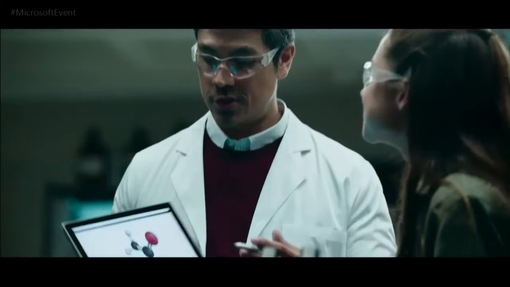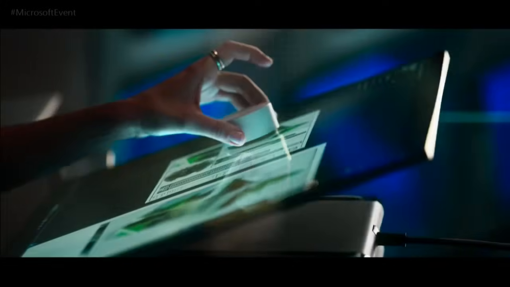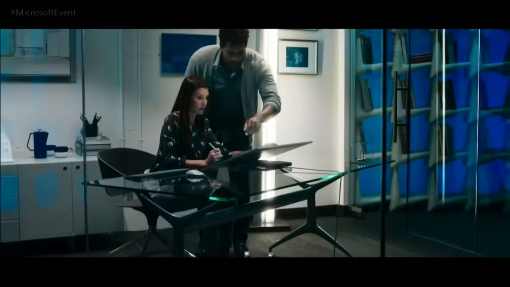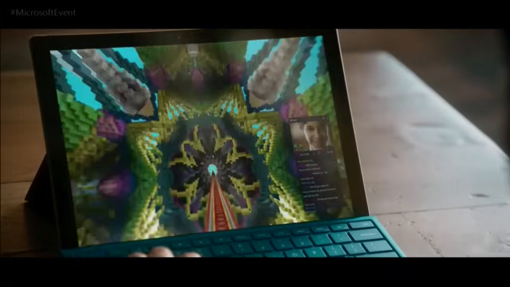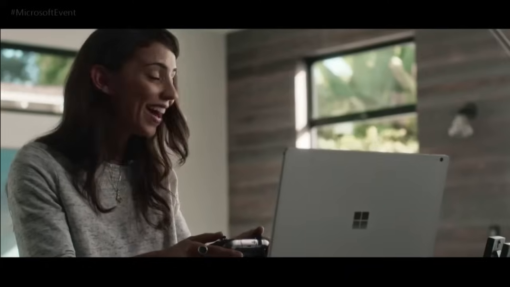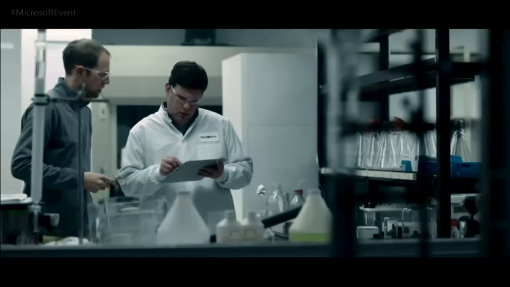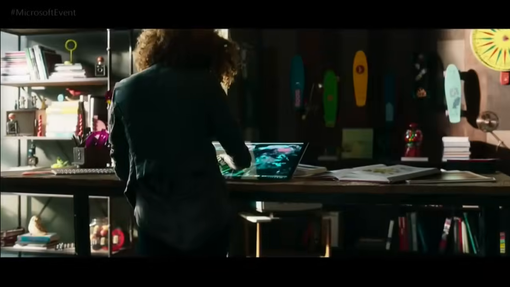I sculpt young minds to go further. I design skyscrapers. I design new worlds. I share ideas. I share experiences. I compose symphonies of music. I compose symphonies of science. What we create is more than just our work. It is our passion.